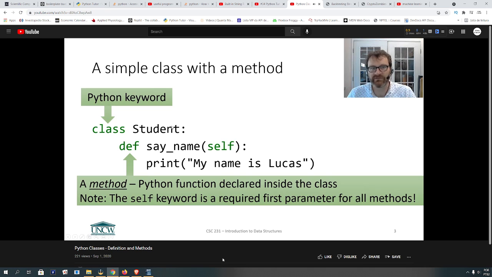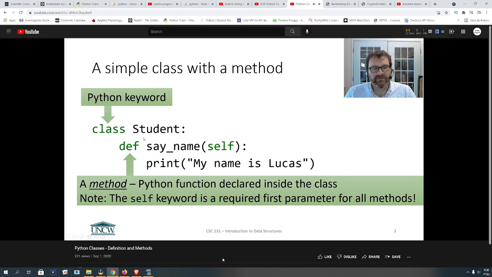It's capitalized. And then inside our very basic, very simple class that we're going to call Student, we have class, and then the name of the class, colon. We come down and indent four spaces, or a tab character. We are going to define a method. Now remember, methods in class terminology are the operations of the data type. There's going to be a lot of vocabulary in this lecture, so you need to really let it sink in. Maybe you need to watch it a few times, because there are a lot of super important terms we're going to keep introducing and use over and over again throughout the semester.